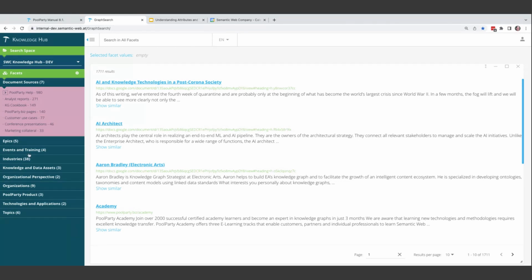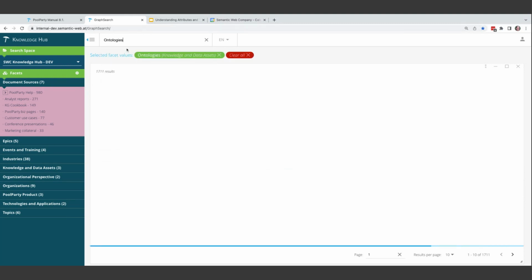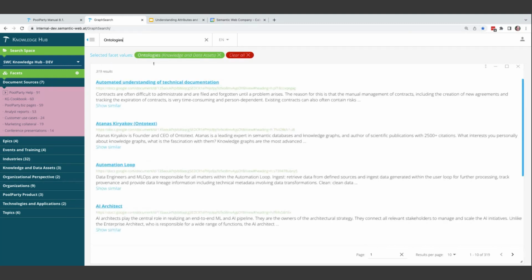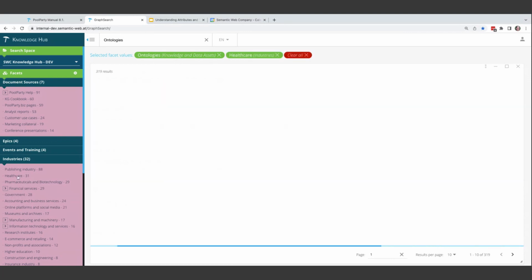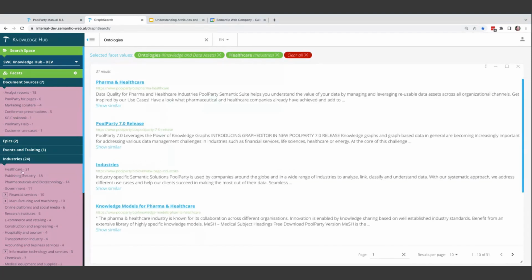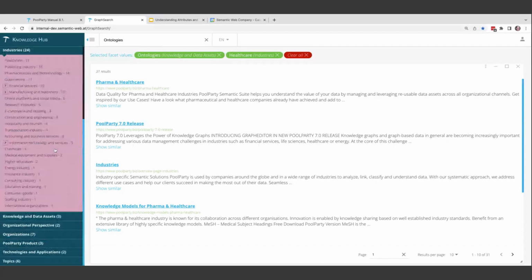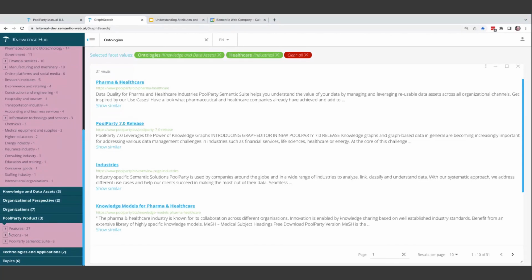Sometimes you can start with a search or you don't have to. But if, let's say, I want to start out with ontology, then I want to limit, I can decide, well, how are ontologies used in healthcare? We may have some reports on that, and I can scroll down, involving a certain feature of the PoolParty product.